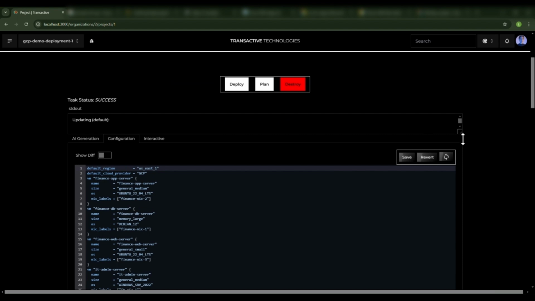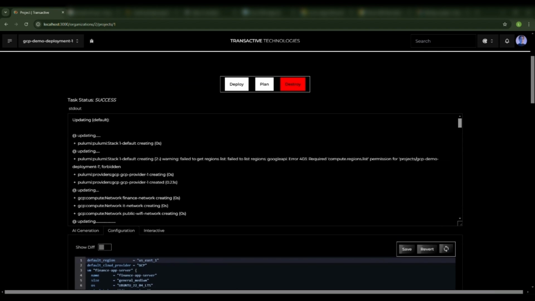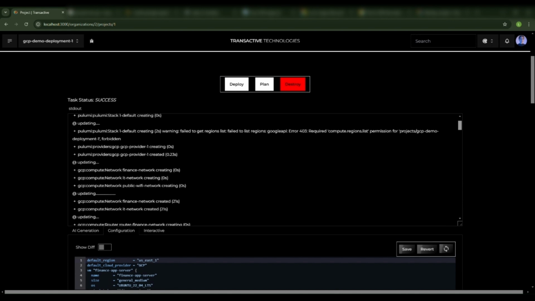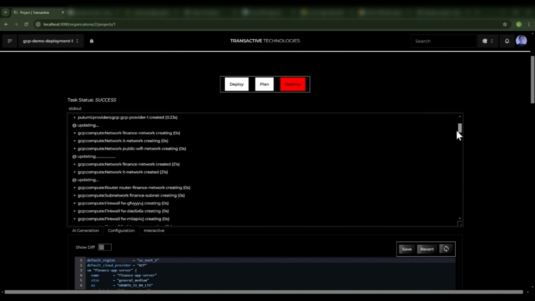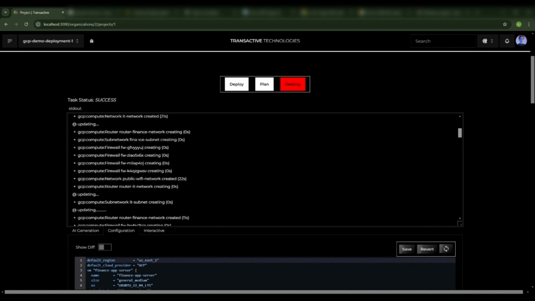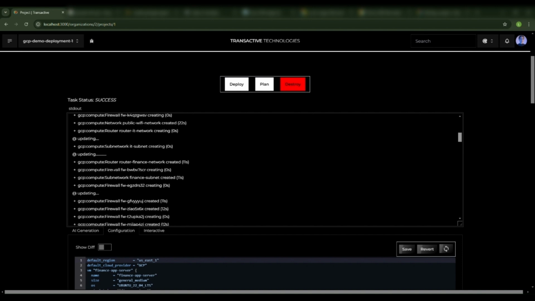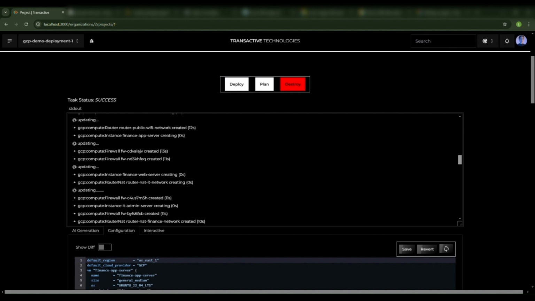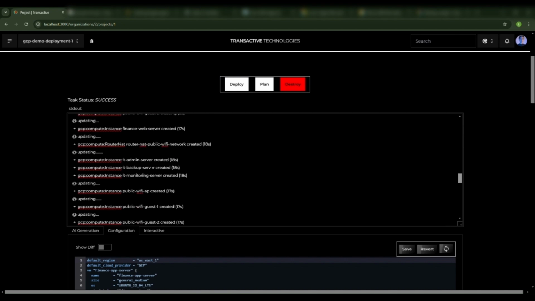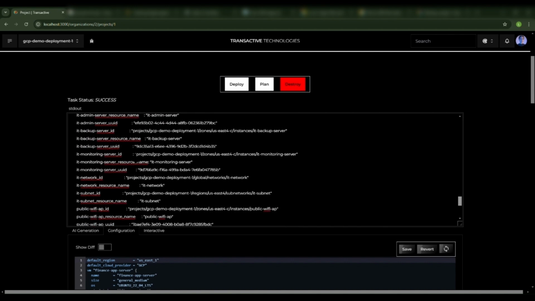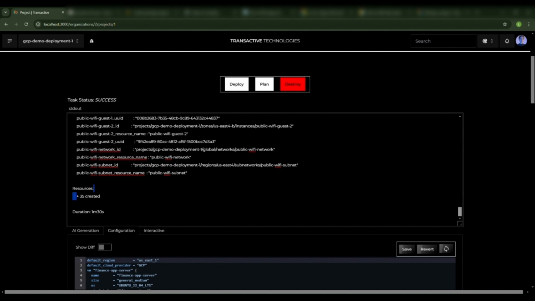Okay, and now we're back. It's been just over a minute and a half, and we have our successful result. We can see all of our different infrastructure components being created here. We can see our different networks, our routers and subnetworks, firewall rules, and then scrolling down, we can see RouterNet, just to make sure that some of the subnets can communicate to the internet. And then here we can see our compute instances being created, and all of the outputs associated with the different components. So 35 total resources, about a minute. Oh, it was a minute and a half exactly. Now I'll go into GCP to show the actual deployment.